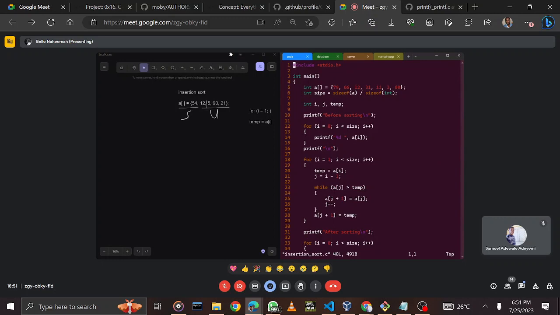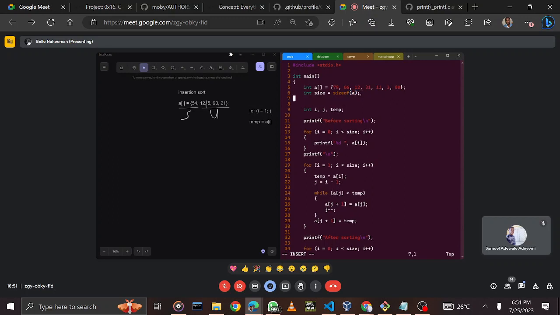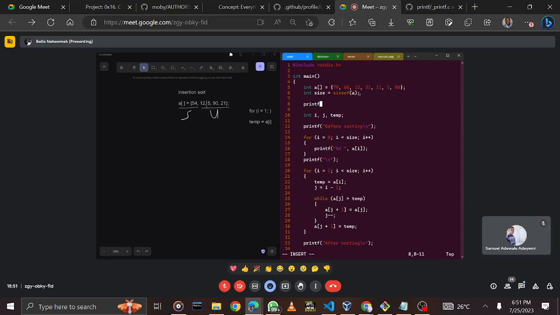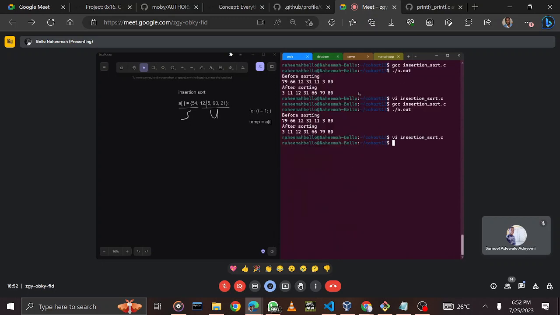So this size here, if I do size of A, it is what? One, two, three. Okay, to make it more explanatory, let me just remove this first, right? Then I'll just print size here, with a new line. Now print out size. Right. So let's see what it gives us.